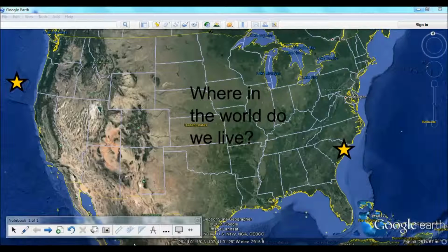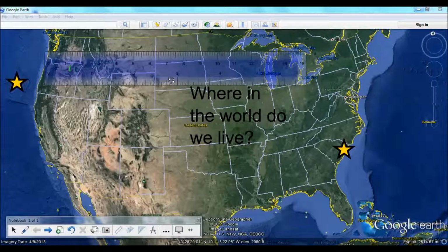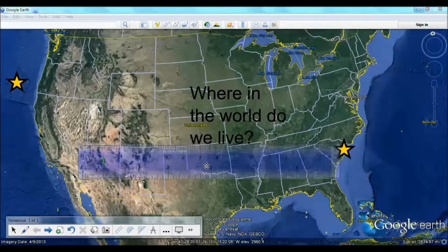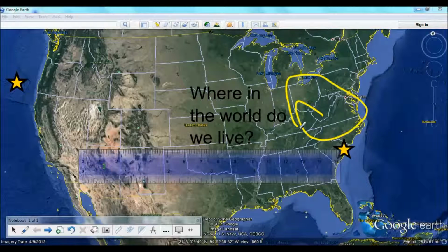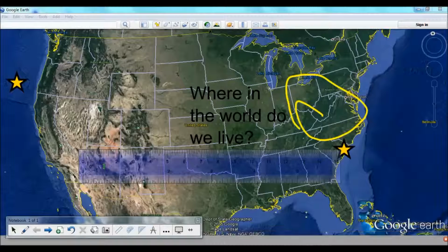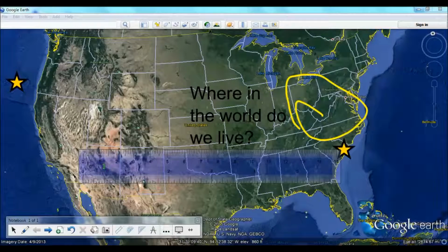Down here are different tools if you wanted to measure. Here's your measuring tool. You can measure the distance. You can screen capture. Once they've located their city on the map, you might want to take a picture of it and save it and add it to your SmartBook file. You can use your pen and write on here. There are other options too. You can use the screen shade. So whatever you could do on your SmartBook notebook lesson, you can also do using a transparent background onto whatever is on your desktop.